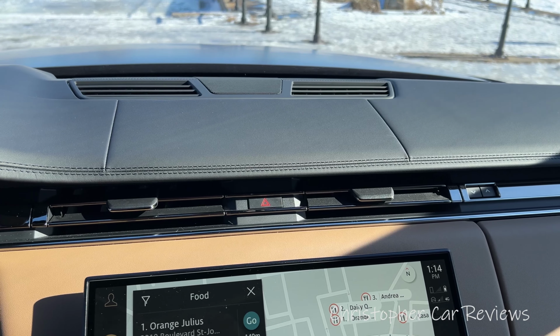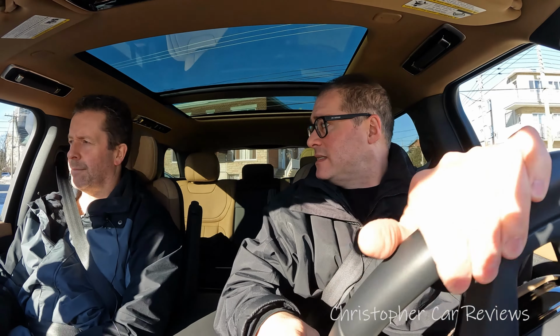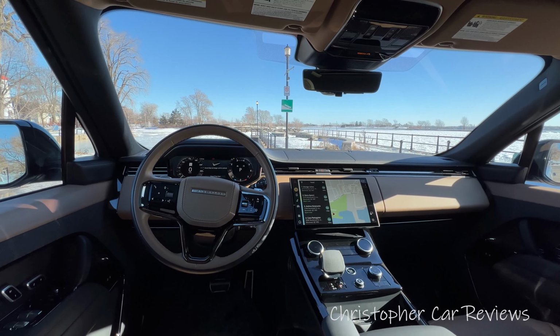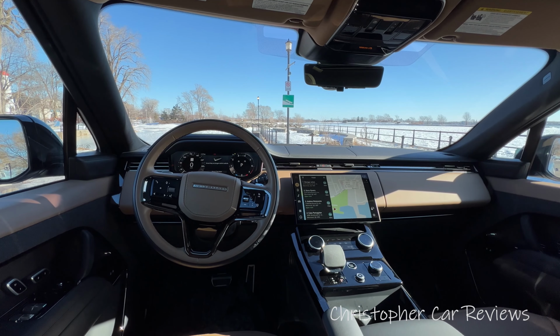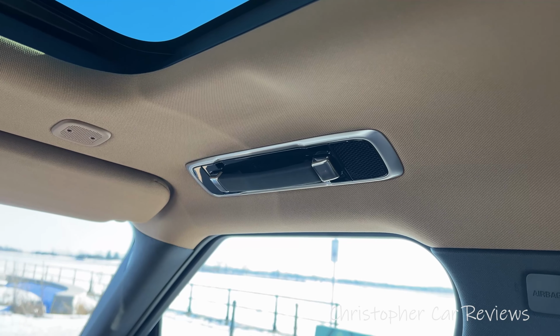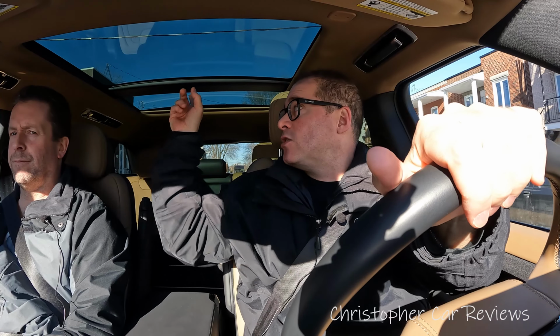On the inside now, many improvements. I feel the materials quality is very high here. We have very good visibility. This is, after all, rugged. There's a functionality to it, and we see it in the visibility, very good. Nice color display, nice use of materials, nice textures, a little bit of a thin steering wheel, great sound system, personal luxury touches like the Meridian sound system having a tweeter integrated in the handle for passengers to get out, and an adjustable ventilation right there.